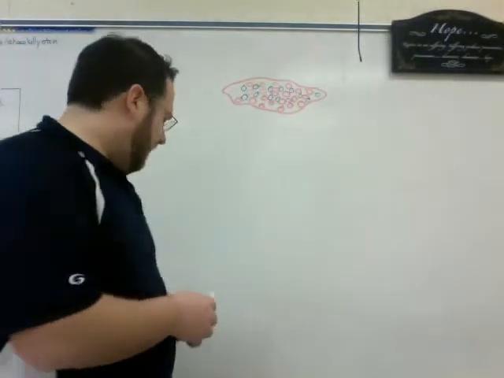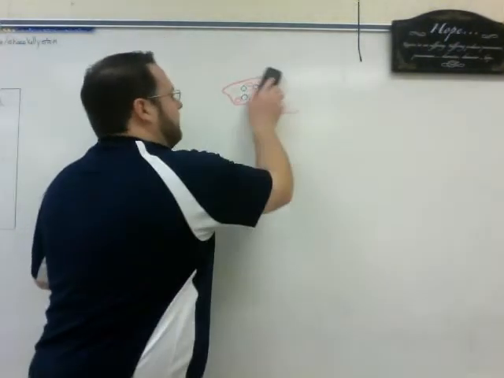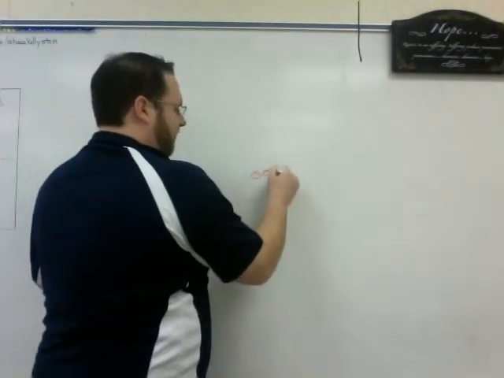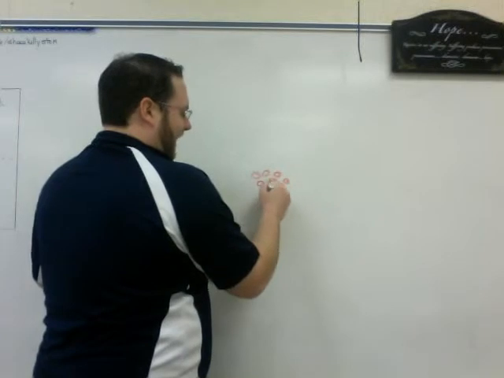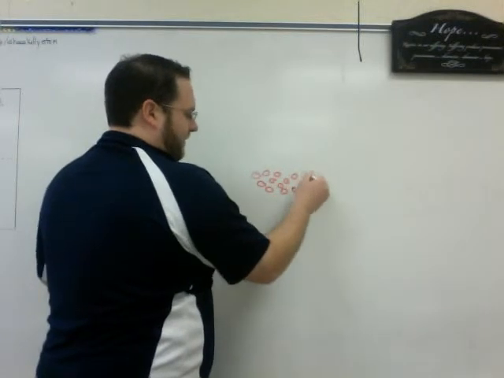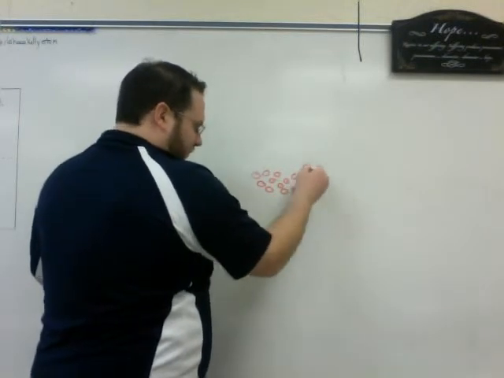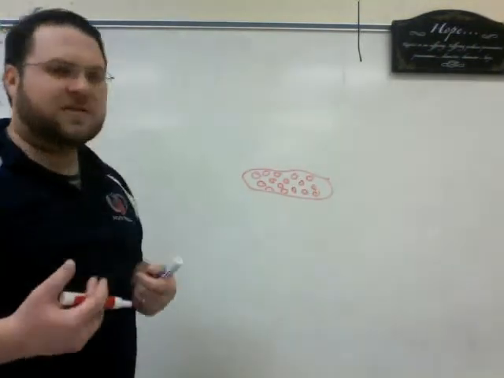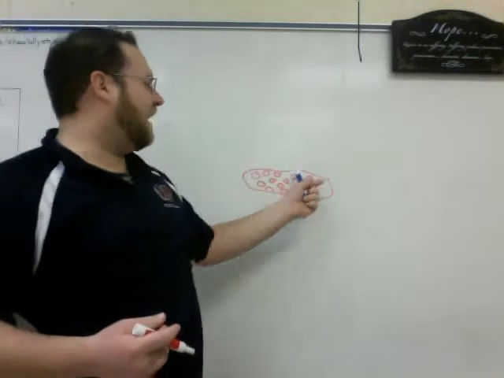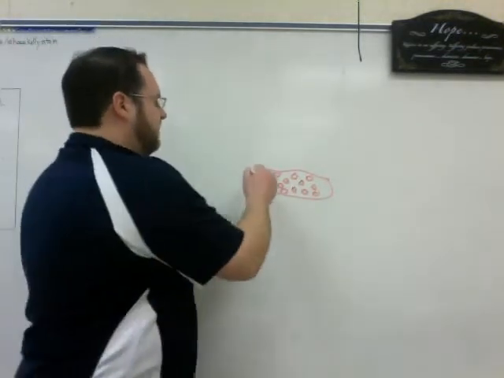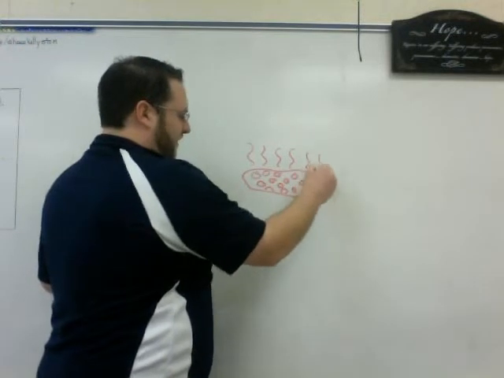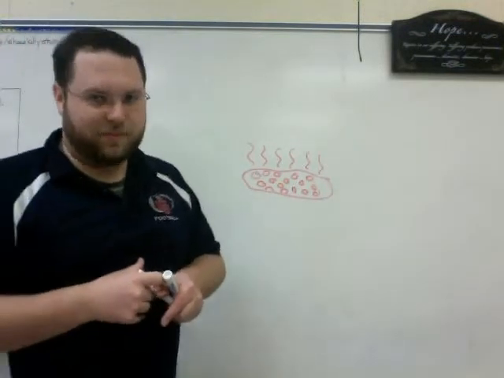And here's why. Let's say we have our water, and we're going to turn that into a gas. We want to boil this. Well, what happens is that as this is sitting here, you get what's called vapor coming off of this. Some of these atoms are moving fast enough to turn into a gas over top of the liquid, which is called a vapor.